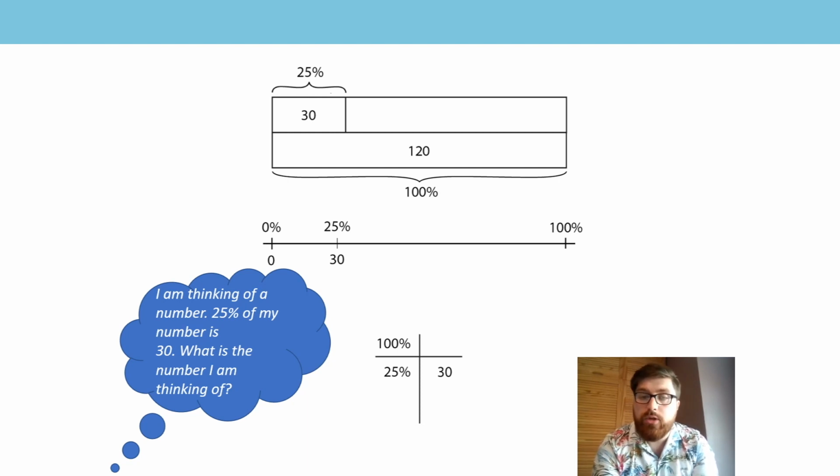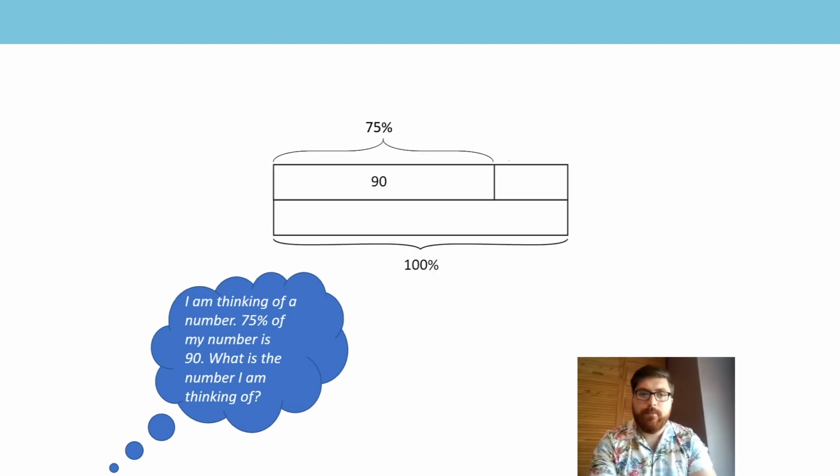And again, we can show this on our double number line, can't we? So there is 25%, again, sitting 1 quarter of the way down our number line. And 25% of our whole is 30. So that must mean once we've multiplied that by 4, that 100% of our whole is 120. Okay, and finally, again, we can see this on our ratio table as well, can't we? We know that 25% of our whole is 30. So 100% of our whole, once we've multiplied that 30 by 4, is 120.